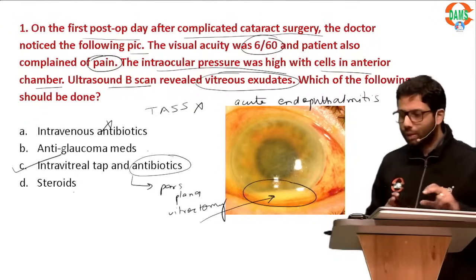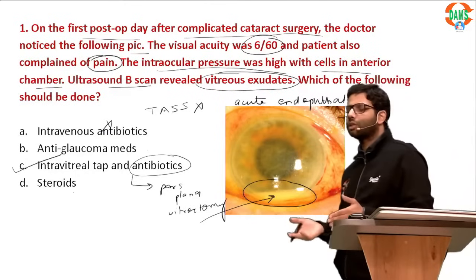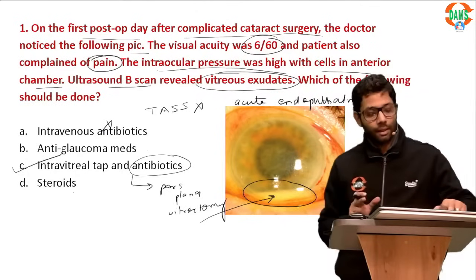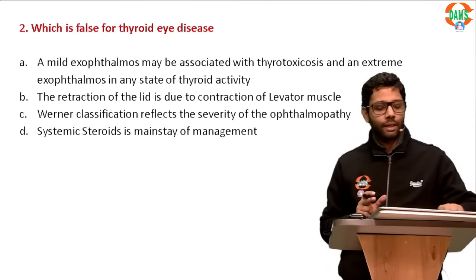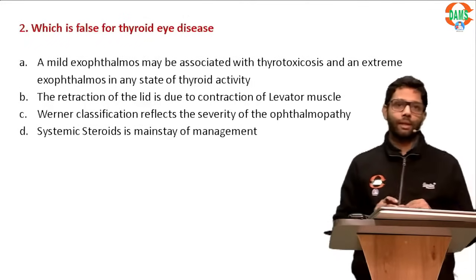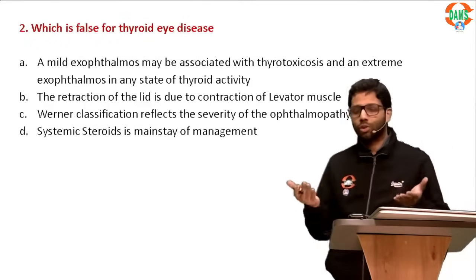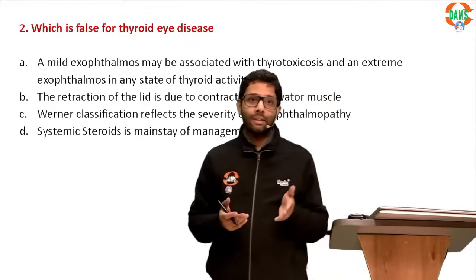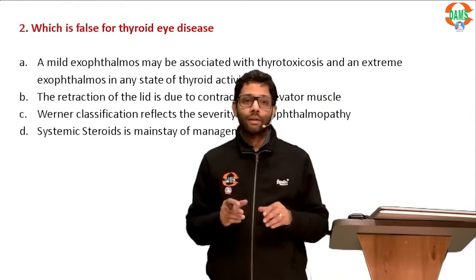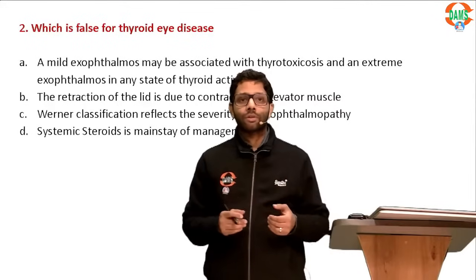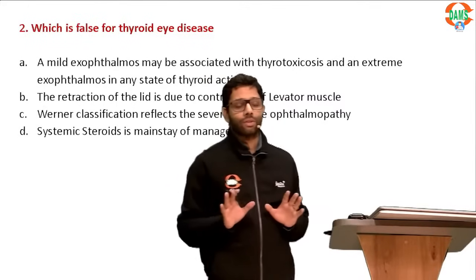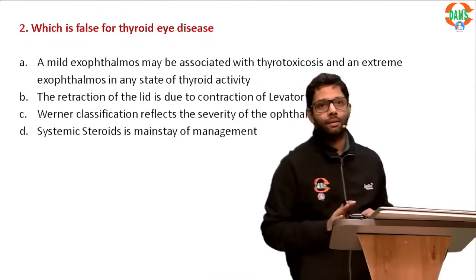So please, one cataract surgery or its complication question is expected. It was asked in INICET as well this time. It is expected to be asked in the NEET exam also this time. Any cataract surgery complication, like the most common complication, PCO, posterior capsular opacification, was asked last time in NEET exam 2024. After cataract, that is posterior capsular opacification. Endophthalmitis can be asked. So cataract surgery and its complications are an important topic of any PG exam.